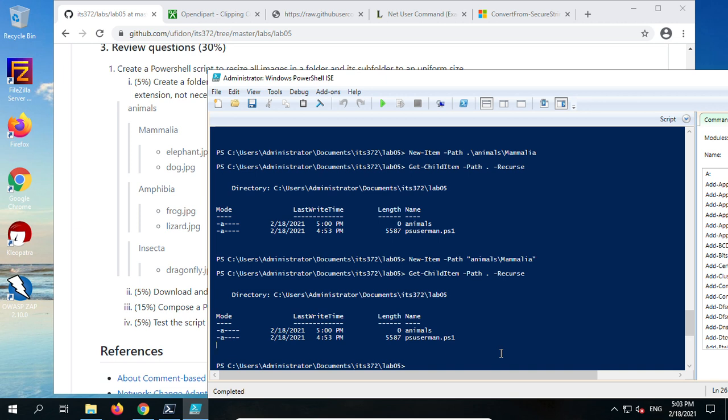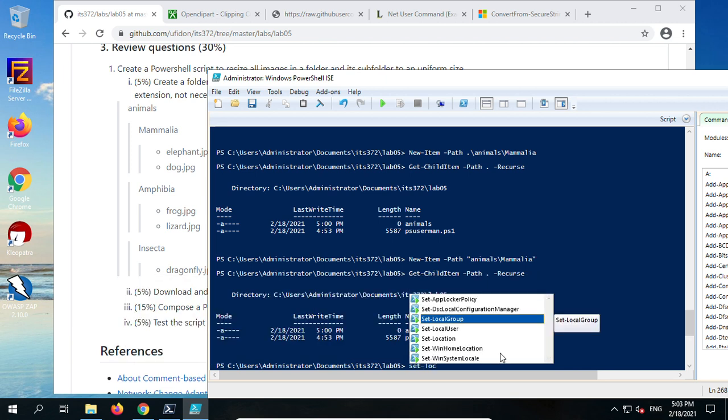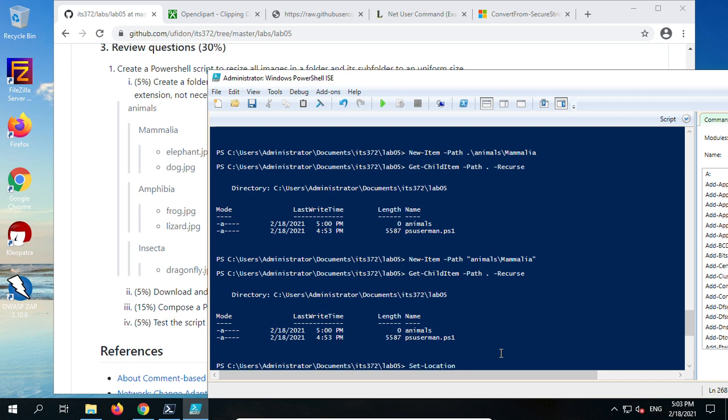You may find online how to create several paths at the same time. We always use the location, use PowerShell purely. Path, animal. I have animals here. Now, why can I not cd into it? You see, it says A, which means it's an archive, so it's not a path. Maybe that is why this does not work. Because animals isn't actually a folder, it's just a blank file. Currently it's a file, not a folder.